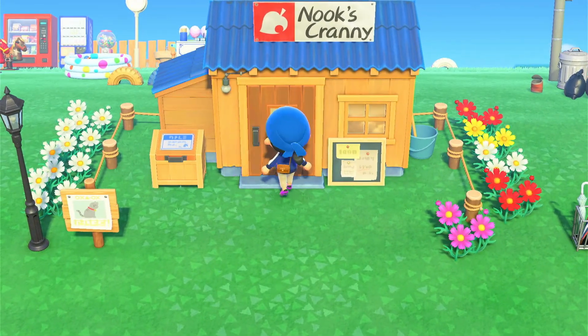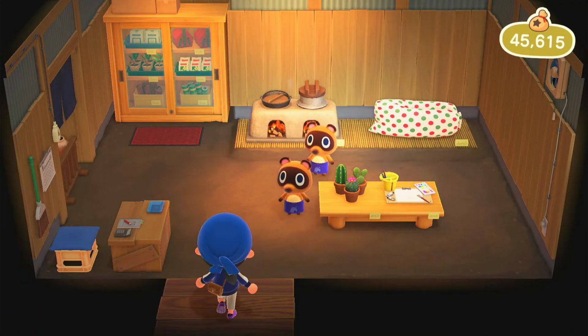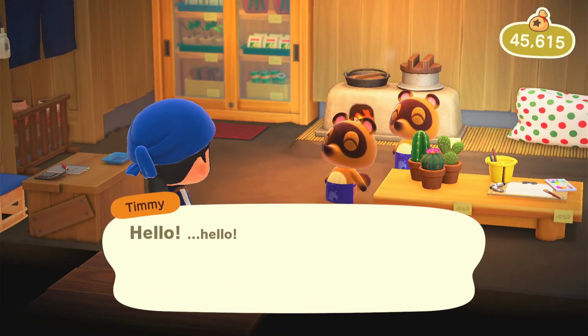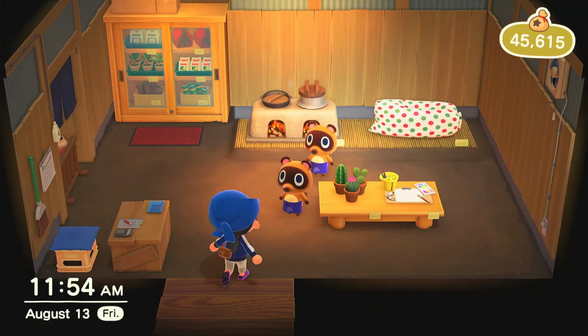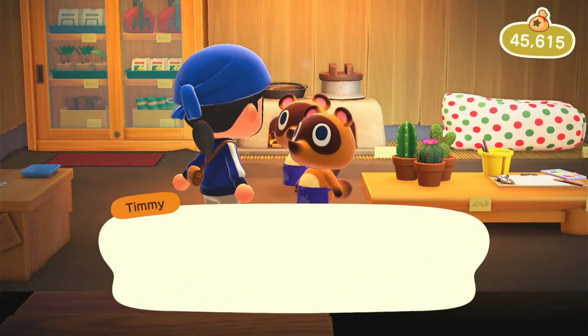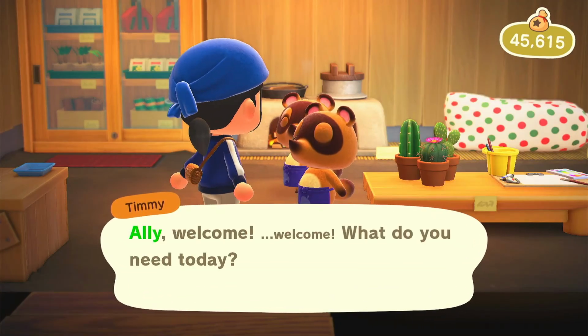Okay, let's go into the Nook's Cranny and sell the bugs that I have on me. I caught them yesterday night. Oh, look at that. What is that? Oh, it's like a painter set or something. Hello, welcome to Nook's Cranny. Hello. I have all of those, though. I want to sell.